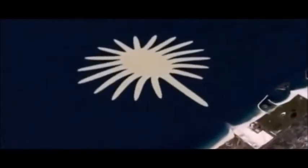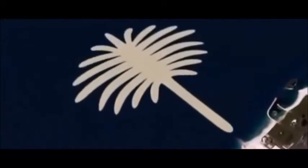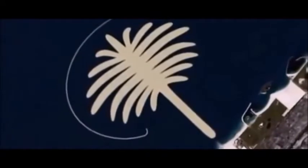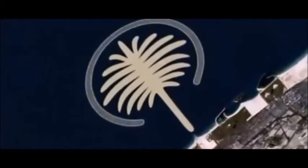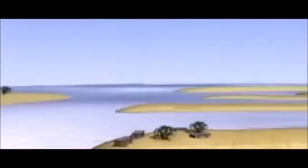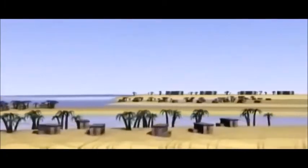What better for a paradise island than the shape of a palm tree? Five and a half kilometers across, it increases the coastline by a whopping 56 kilometers. But no one has ever built an island this size and shape before. To blend in with its surroundings, the island must be made entirely from natural materials — the palm-shaped island will only be made from sand: 94 million cubic meters of it. All that protects this from the sea will be a breakwater of 5.5 million cubic meters of rock. Together, there's enough sand and rock to build a two-and-a-half-meter high wall circling the entire world.